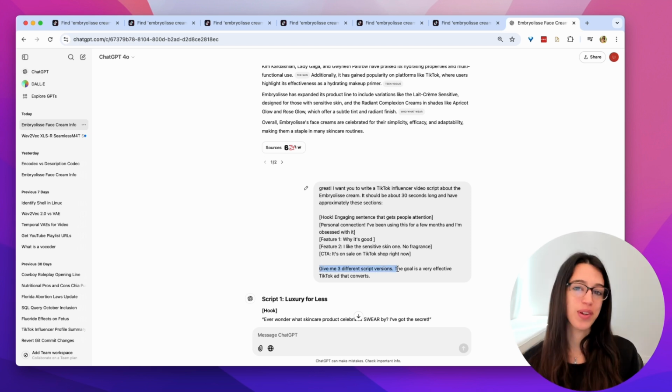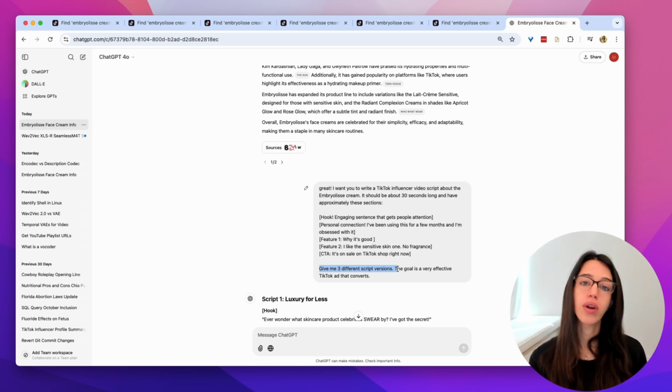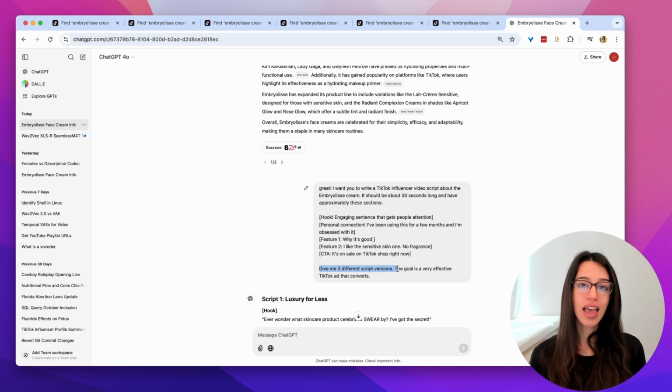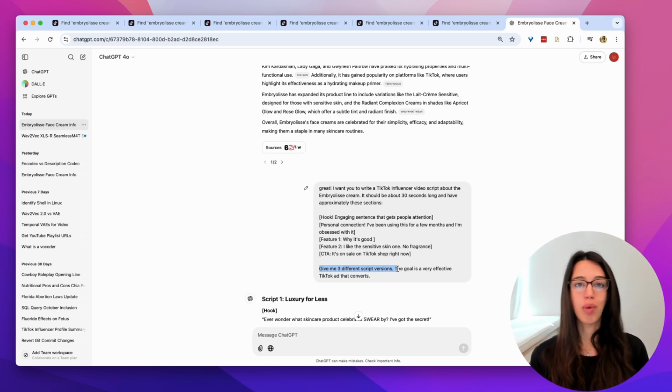This is actually one of my favorite tips when working with any large language model: I always ask it to give me at least 3 different ideas. So whether that's writing scripts or if I'm running into a debugging code error, I say, hey, give me 3 possible explanations for why this error might be occurring, or give me 3 possible implementation ideas. And then you usually get better answers when the language model is forced to kind of think through multiple options.